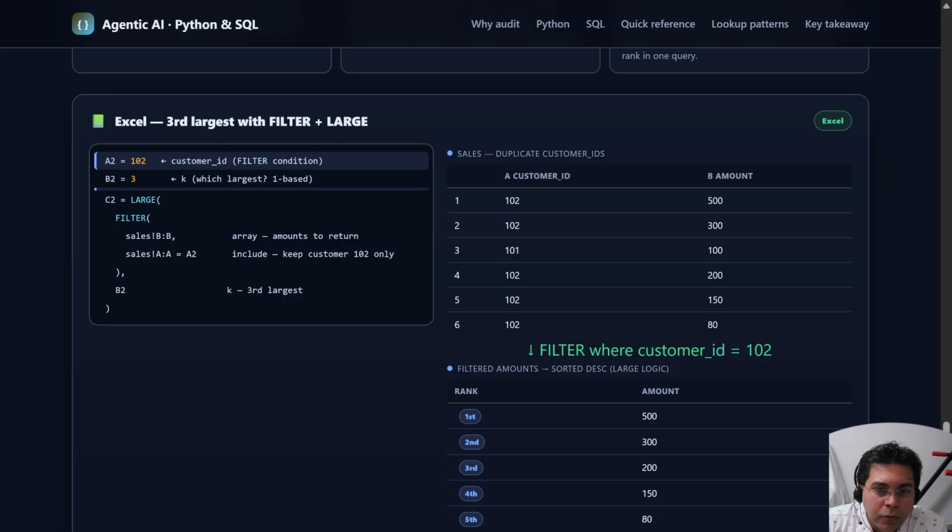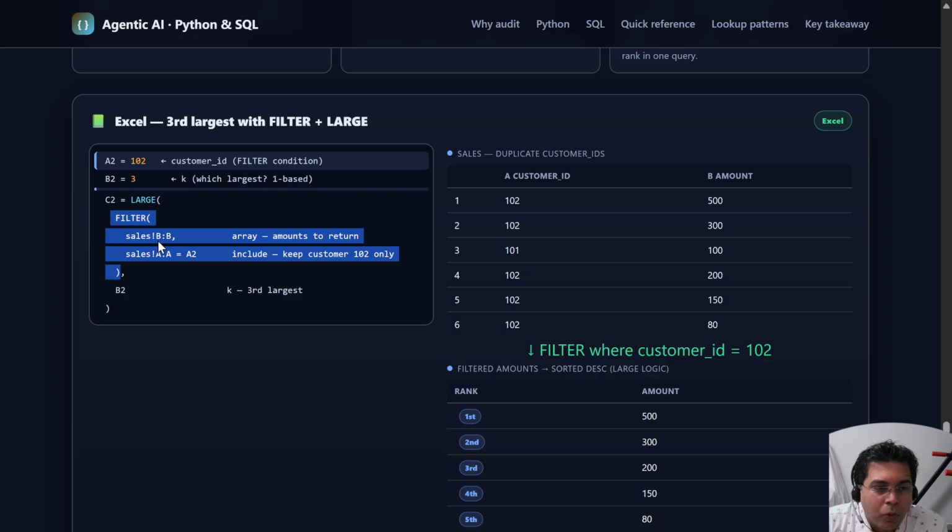So in this column, look for the value which is 102. Just look for 102. There is 101, don't take that. Just take the 102 and bring this amount value. That's the filter, it does the inner thing. That's the first thing it has done.